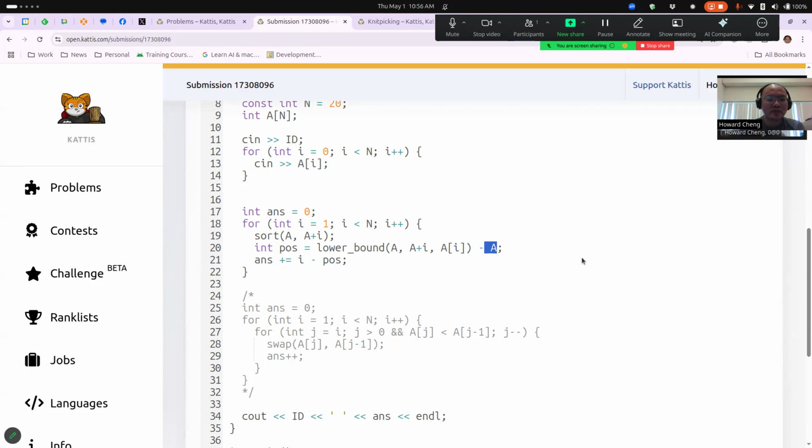And then if I'm inserting at position 2, let's say, how many positions did I have to shift? Well, if I have 5 things that are sorted, so i would be 5, and I'm inserting at position 2, then the number of things I have to shift is the difference. 5 minus 2. I have to shift 3 things, right? So that's how I count them, and then I just add it to my count.